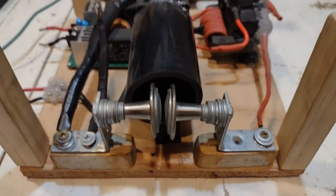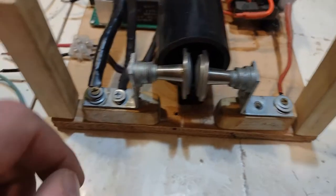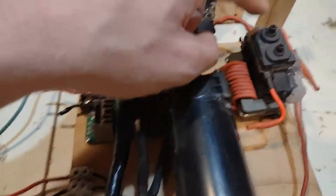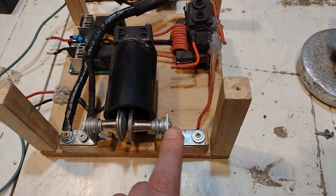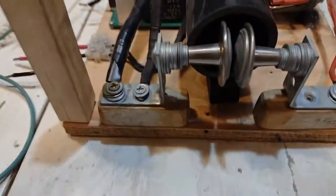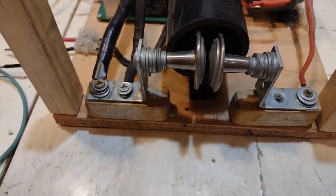Then we're going to get to the spark gap, and I like to use these elbow brackets because they're easy to attach stuff to. So one end of the spark gap is going to go to one end of the flyback transformer, and then the other end of the spark gap goes to the other end of the flyback transformer. And also be careful, you probably shouldn't touch it like that, but I know this is totally dead because the capacitors aren't even plugged in. But yeah, you want to stay away from that when it's running and after it's been run.